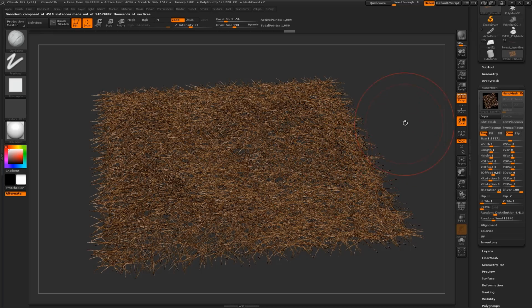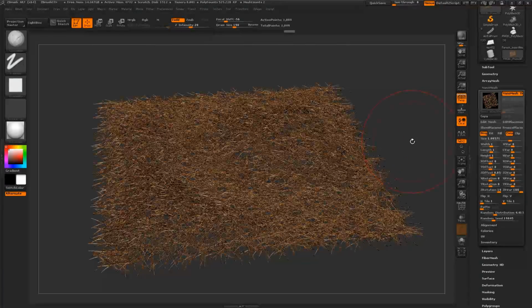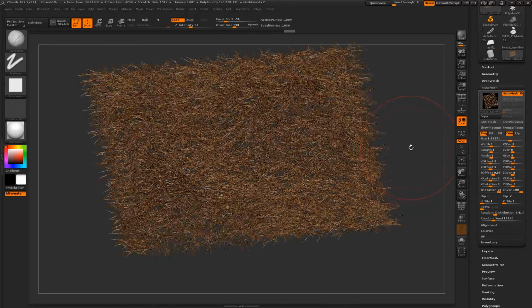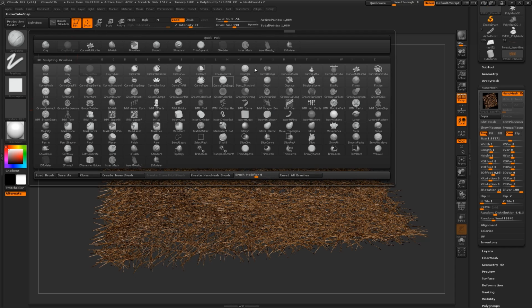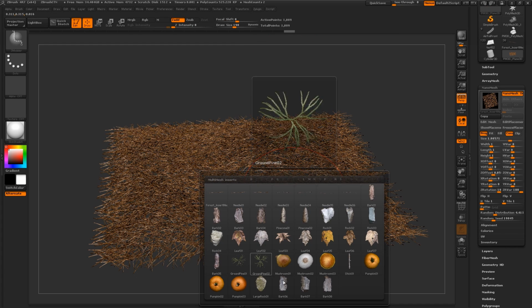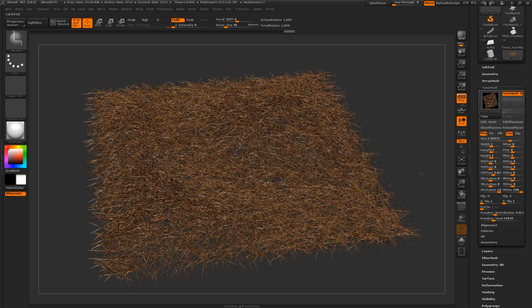So now we were talking about the layering of these surfaces. Right now I just have a base layer of pine needles, but say I want to come through and throw some leaves on this, right? So I'm going to go back to my ZModeler brush, the one with the NanoMeshes stored in it. Now I'm just going to pick a leaf, so let's pick this one. And now I'm going to do the same thing. I'm going to apply this across the surface of my mesh.